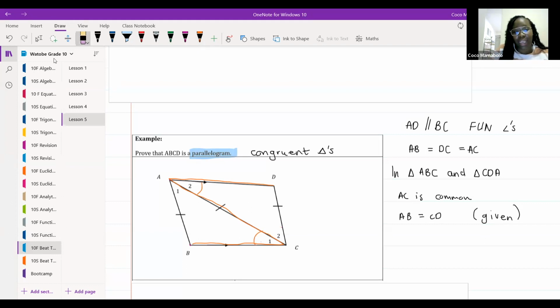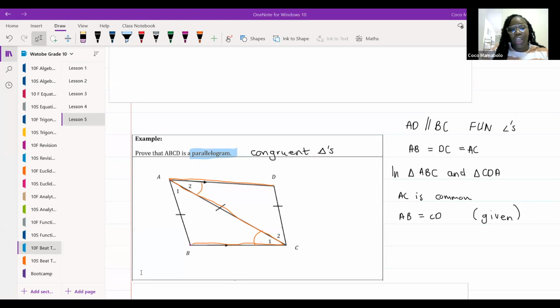Now, Ivana, you cannot say that A equals C because the diagonals bisect. No, because what you're doing by saying that is using the property of a parallelogram, and you can't do that because we're trying to prove that it's a parallelogram. It's like in English, when they ask you for a definition, you can't use the word in the definition. You have to give us another reason. So you can't use the property of a parallelogram to prove a parallelogram. I hope that makes sense. Okay, I hope that makes sense.